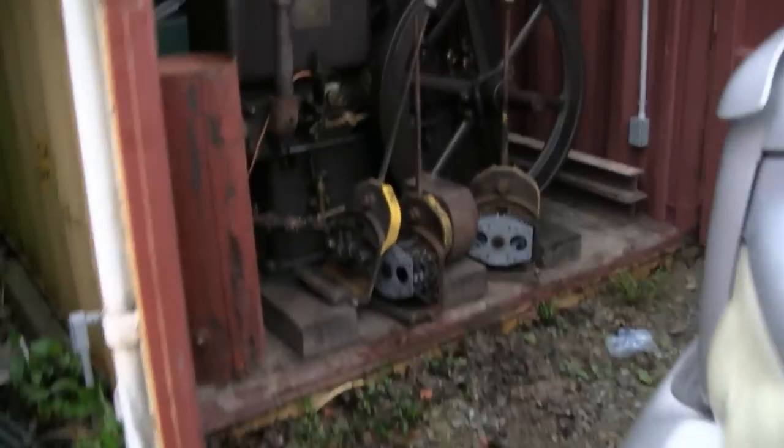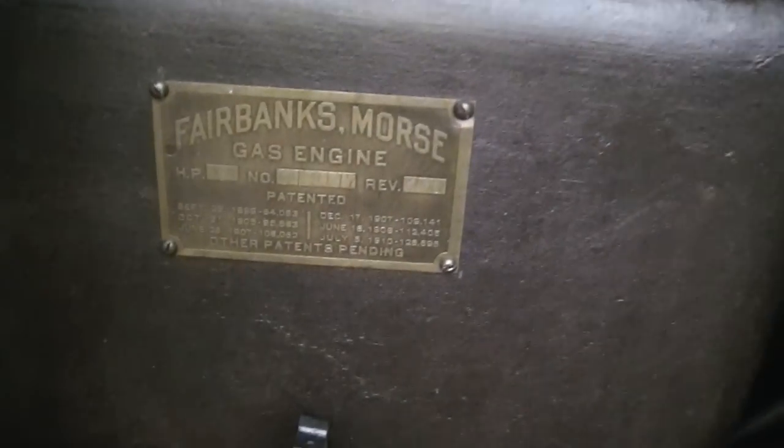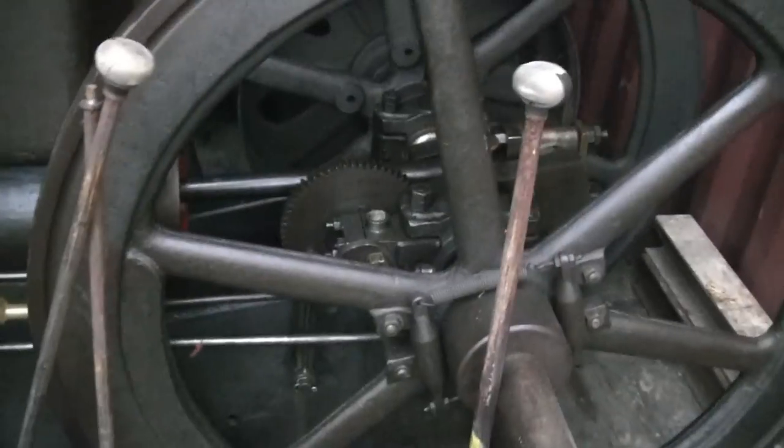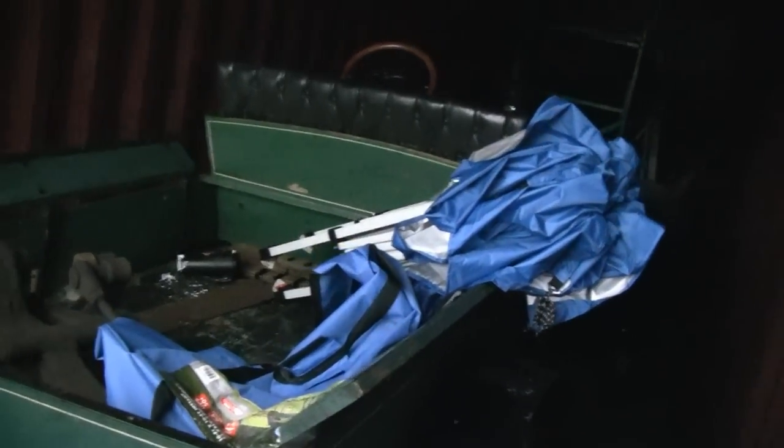All right, we're outside here. Mark's got half a dozen C-boxes, and some of them are full of some high-end engines here. This one here, let me turn the light on. I don't know how well you guys will see that. It's a big Fairbanks. I don't know exactly what size, but let's see what else he's got in here. Back there he has more engines, but right here is an old Model T. Model TT, it's a pickup truck. Pretty cool. I don't know if I can get back there to look at it, but hold on, guys. Do I have the light on? Yeah. Okay. Very interesting.